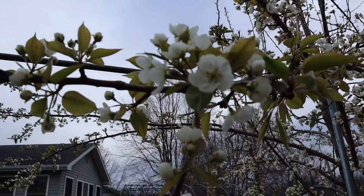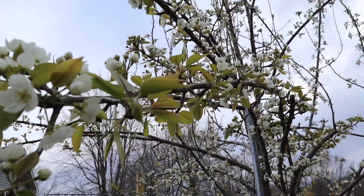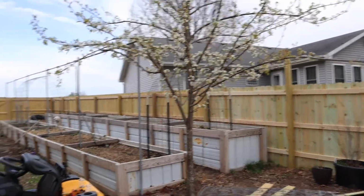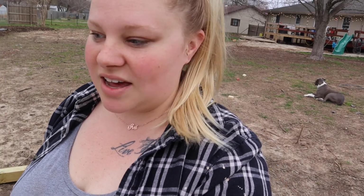Oh, let me show you one more thing. Look at the pear tree. That pear tree is gorgeous. I just think that's so pretty. Anyway, I'm really wanting to do something for the walkway in my garden from the garden beds to the greenhouse. So if you guys have any suggestions, let me know. I'm really trying to decide.